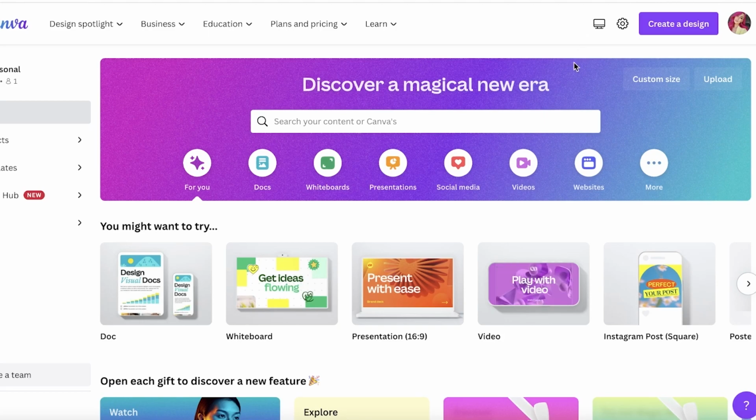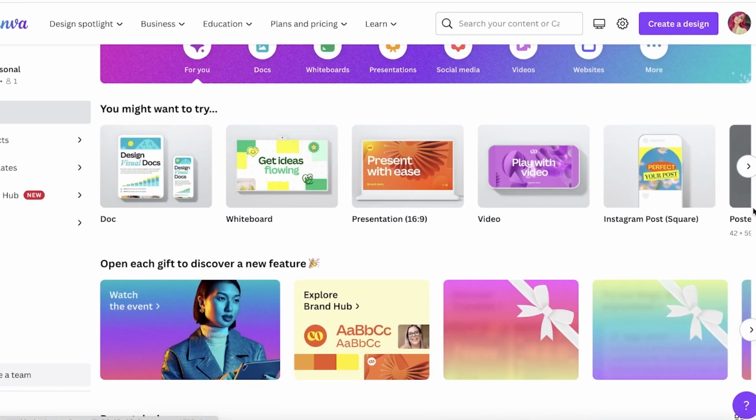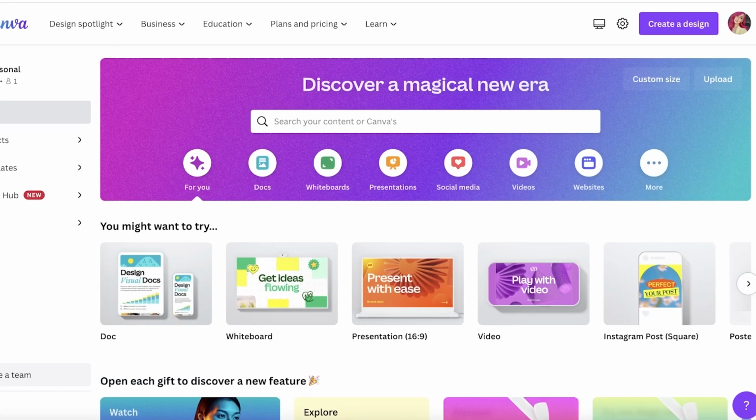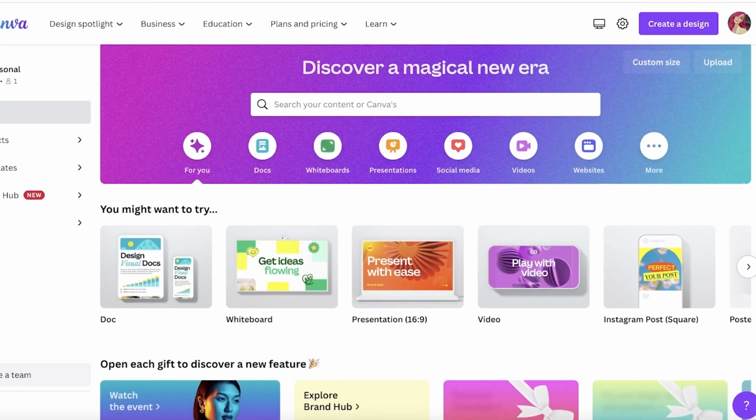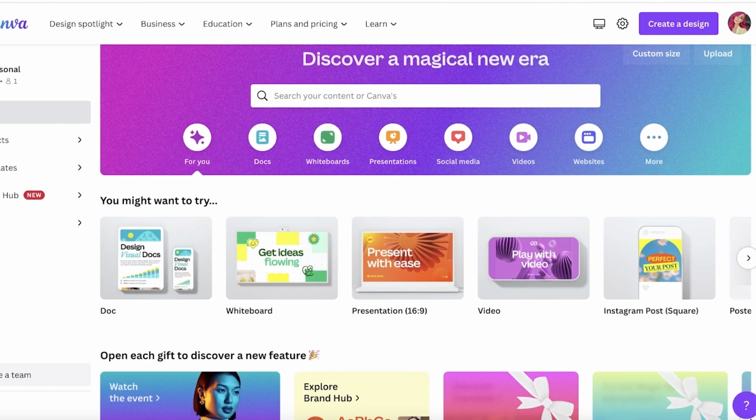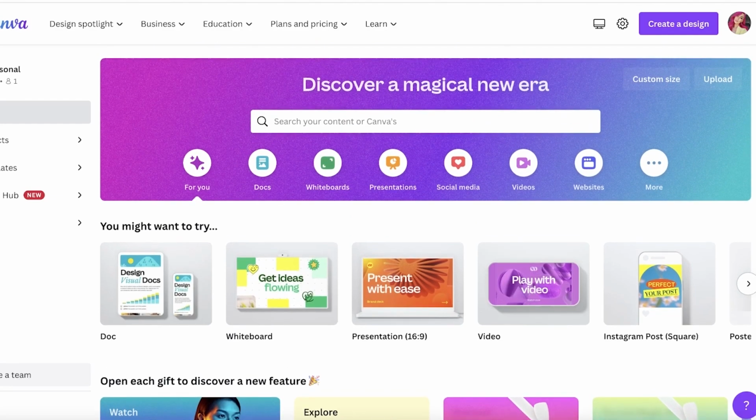Now we will be using Canva. Canva is super popular right now, and for this I do recommend using Canva Pro. I do have it currently, but you can easily do it with the free version of Canva. There might be some limitations on what kind of elements you can use. There are some premium elements that you might really like, and they might be a premium feature. So you can get started with Canva Pro for $6, but you can also get discounts, and you also have things such as business accounts where multiple people are using it, so you can get a lower price for that as well.